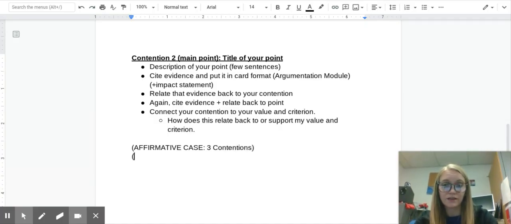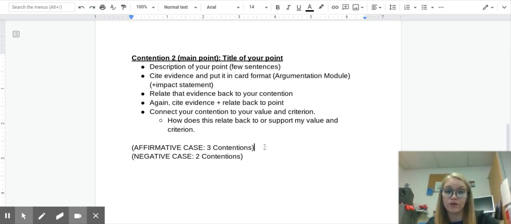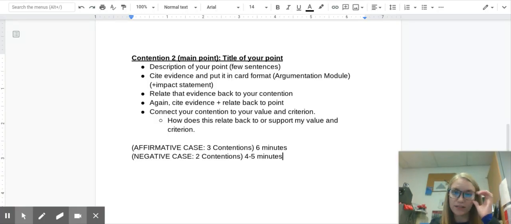If you're writing a negative case, you're only going to have 2 contentions because your case is shorter. So an affirmative case is 6 minutes, and a negative case is usually 4 to 5 minutes. Okay, so it needs to be shorter, so you only have 2 contentions. If it's an affirmative case, you're going to do another contention.